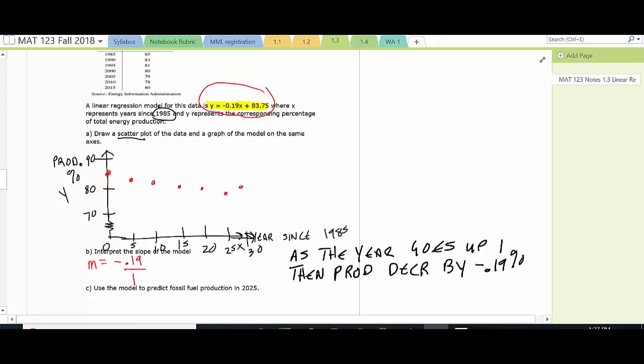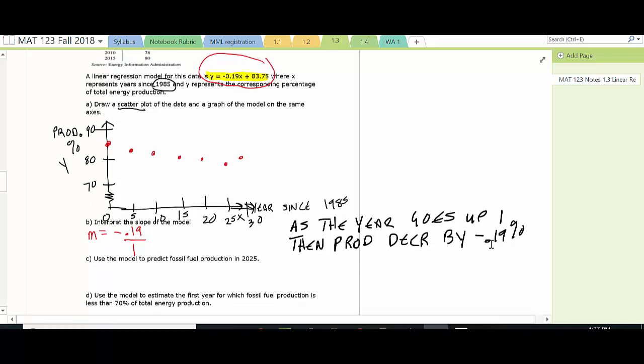So that's what that means. So if you have a slope, you want to know what it means. You don't want to know it's just the slope, or it's a rate of change. You want to know how it relates to the variables in the model. That's the idea. All right, everybody with me there? Okay. Always put the slope over 1 and talk out. As that goes up 1, that goes down 0.19, and relate it to the variables. That's the idea. Okay. So what we're going to do is see what happens in 2025.